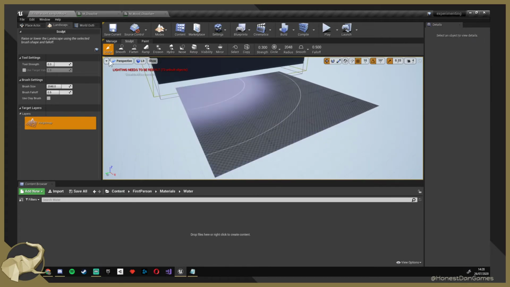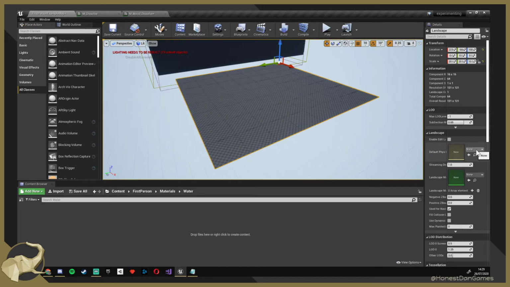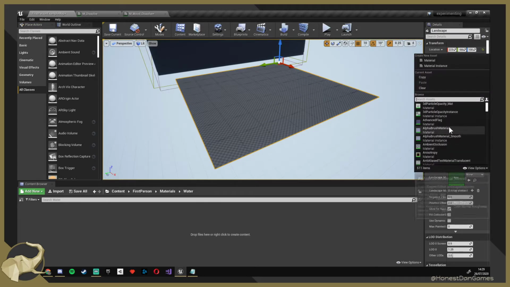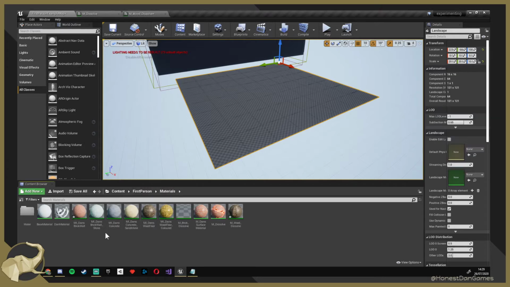I mean, we should be able to give it a material, shouldn't we? I'm not sure how we would do that now. We have to go out of this mode, select that, and use the material in here. I've made some materials now, haven't I? We could use the concrete, for example, maybe.